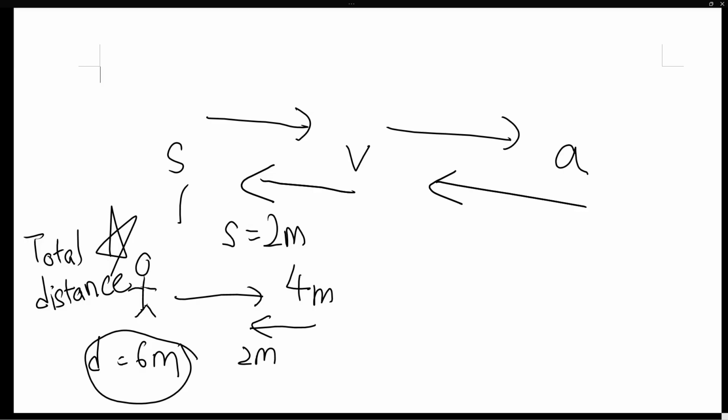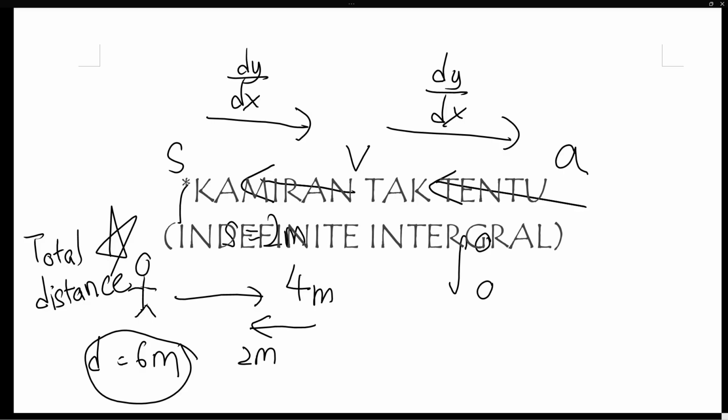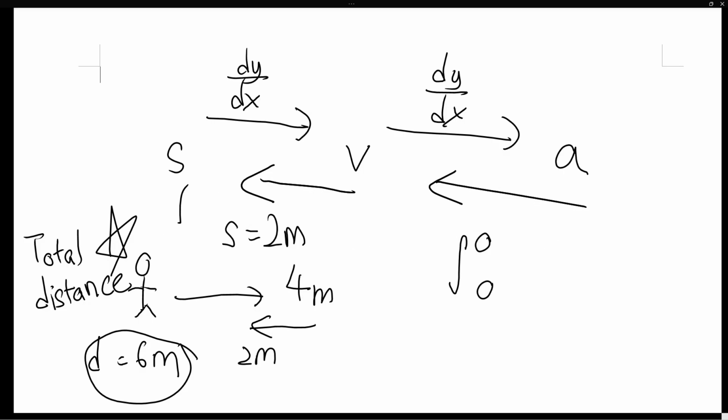So S to V, we'll be using dy/dx, of course, and then V to A is basically also dy/dx. So basically, if you want to convert from S to A, we have to do d squared y over dx squared. While if we do A to V, we have to integrate. Now this integration will be slightly different compared to the one we did for a lot of questions in integration, where there's a number at the top and a number at the bottom, right? That is what we call an integral, I think it's tak tentu or something like that. I forgot in BM. But integration is like this.